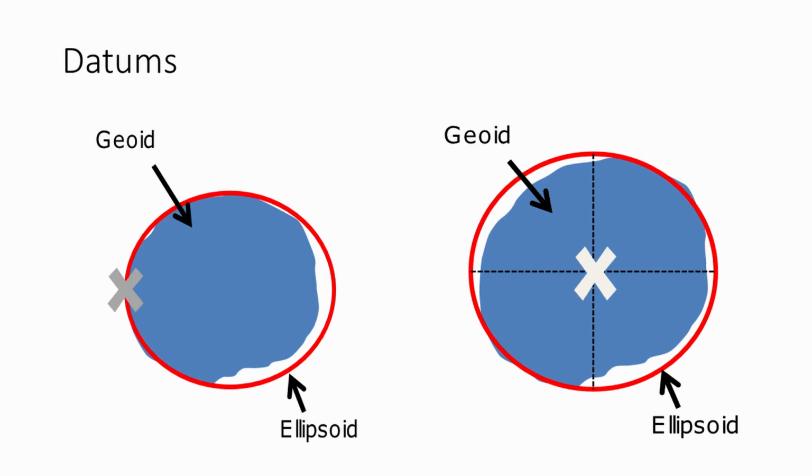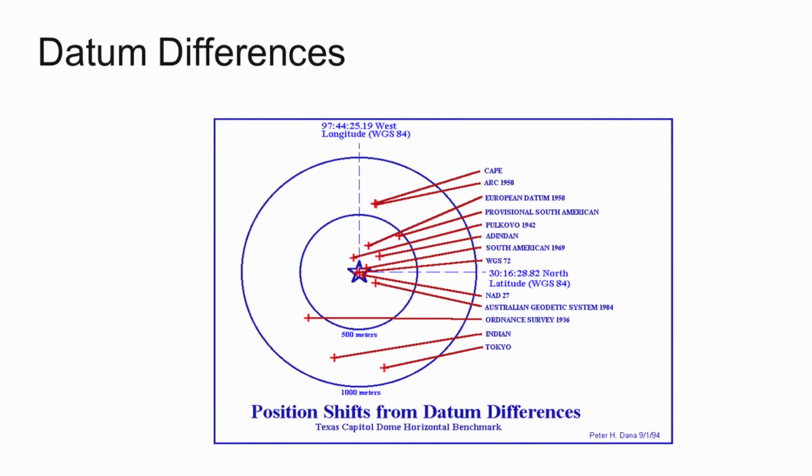There are hundreds of datums in use around the world. One of the most popular is the WGS84. However, the problem you will experience in GIS is that there are different versions of the ellipsoid, different measurements for the geoid, and different points where they meet. So if you combine data with different datums, you will end up with a misalignment. These are relatively small differences of a few hundred meters, but depending on your needs, this could have a big impact on your work. As such, when working with GIS, you need to check that your data is using the same datum. If not, convert them to all have the same datum.